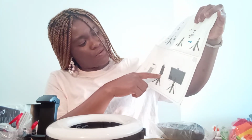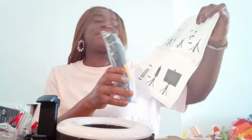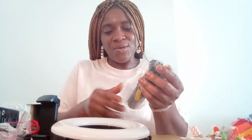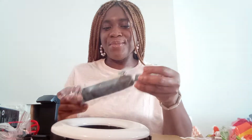So this is a phone. It can hold a phone. It can hold a tablet. So this is this, and this is the standard. So I'm just going to pause the video because I also have another video to show you guys later, so that the video is not too long. So I'm going to pause the video and go ahead and fix this phone tablet holder. I hope I'm able to do it. So see you guys in some minutes.